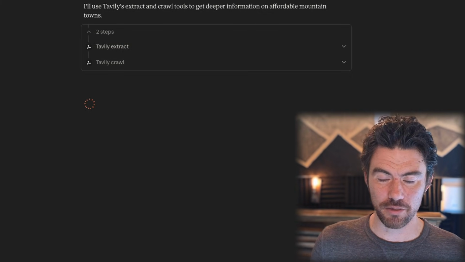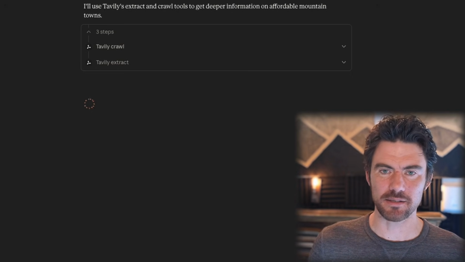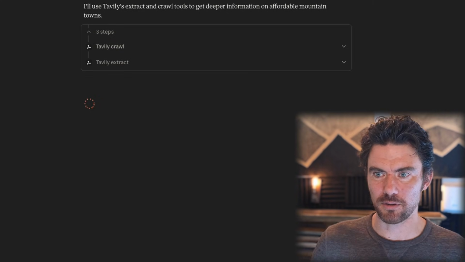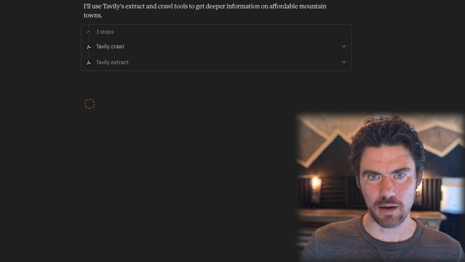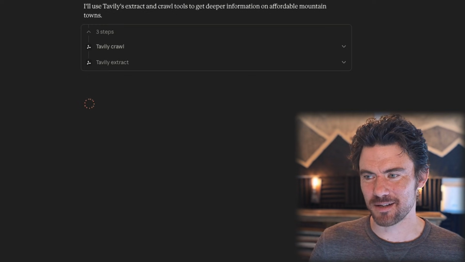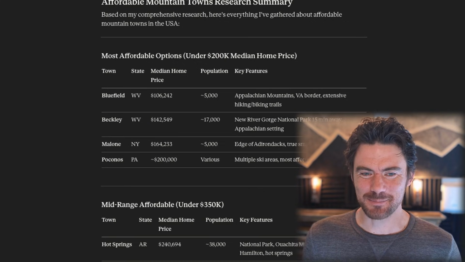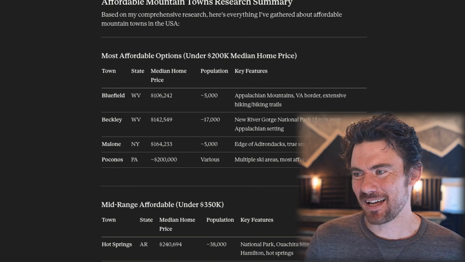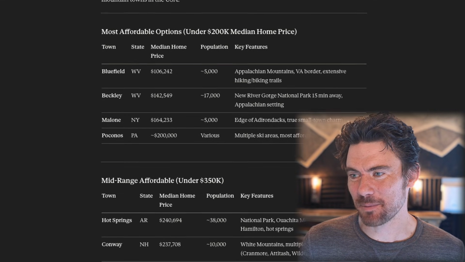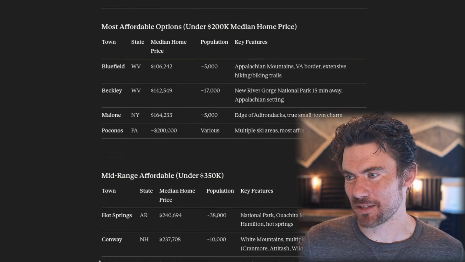It can crawl through, it can find the exact right web page, and if you give it to an AI agent, it's a force multiplier. It can get so much information for you, and it can be really surgical as to how it gathers information. So let's just wait a second and see if this comes up with any better results. Okay, so finally getting some results here. That took quite some time, but the results here are pretty impressive, and it's a topic that I care about, so I'm actually interested here.